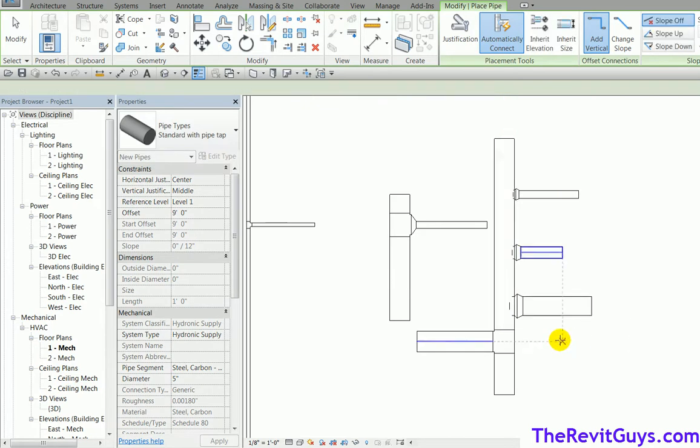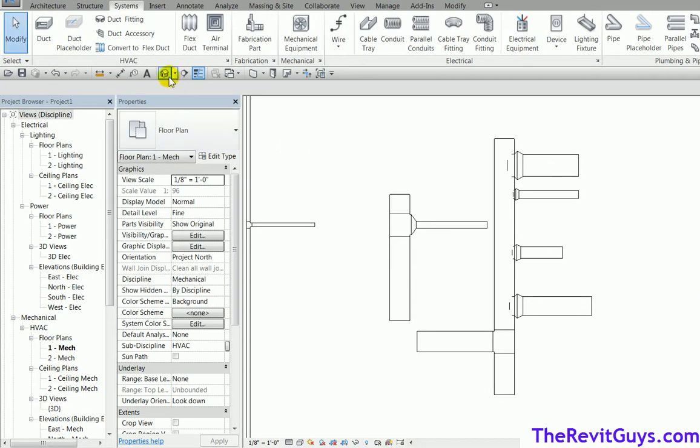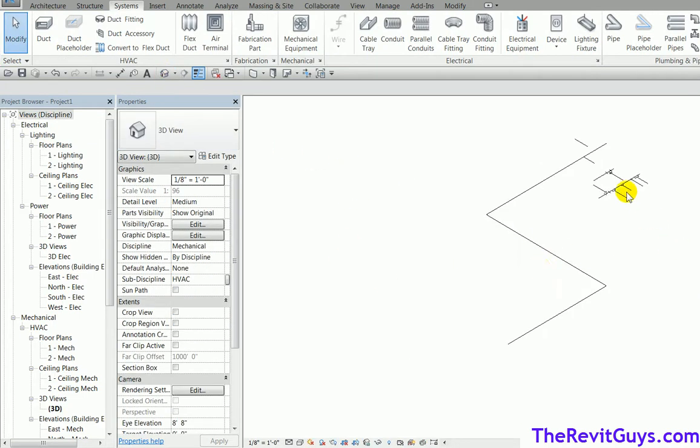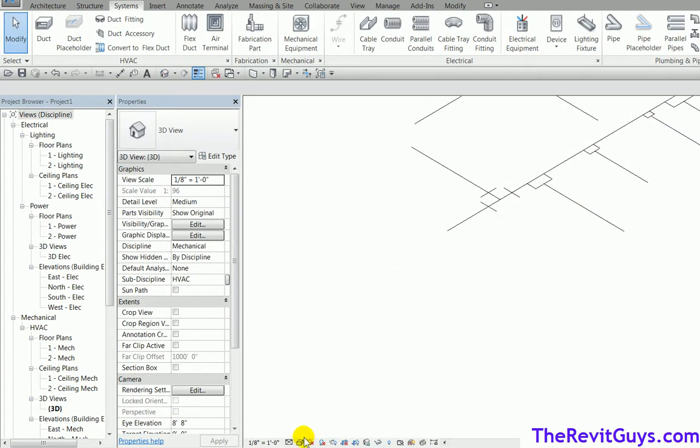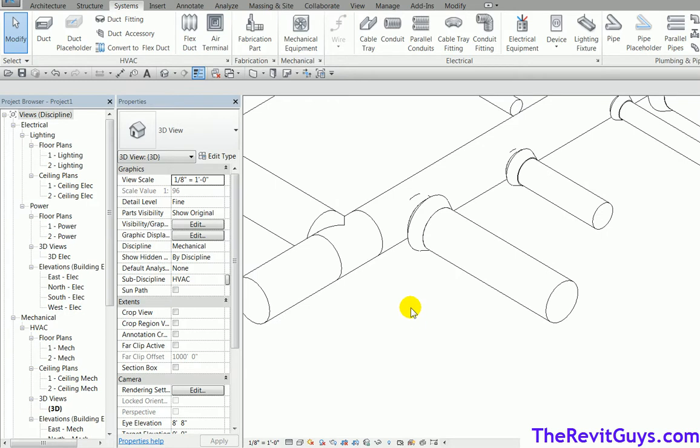Now let's go even crazier. This may blow up, but let's try it. Let's go if we tap up a 6-inch pipe with a 6-inch tap. We hit the pipe, come on out, and we'll see what happens. This guy actually tapped it. So there we go. Let's hit it in 3D, and let's zoom in. What we're going to do is turn this to fine, and you can see we have all those elements in place now.